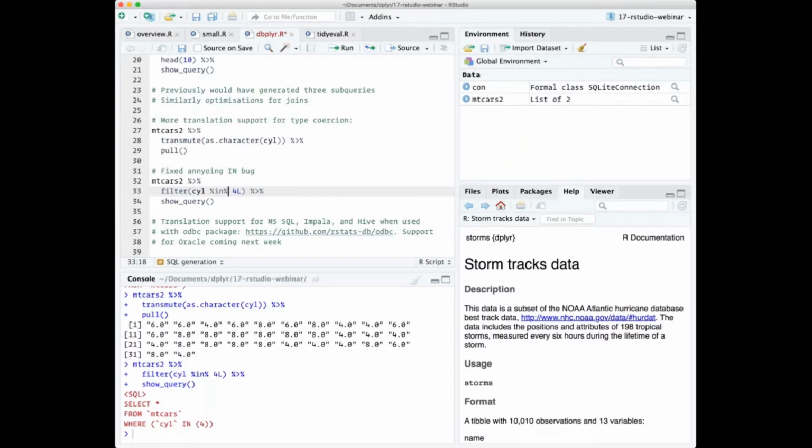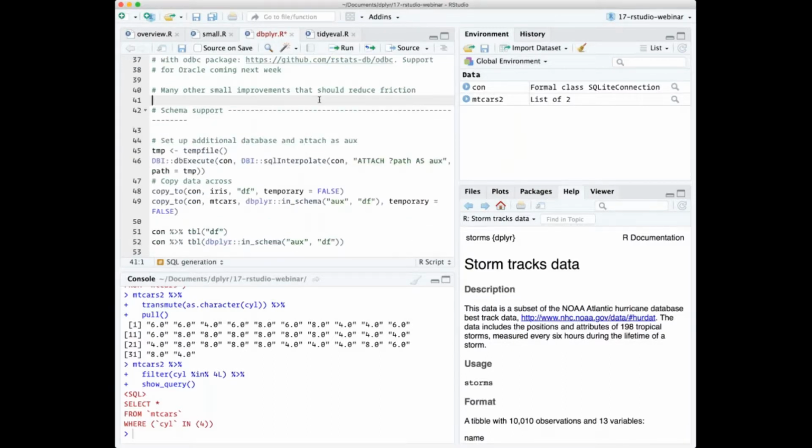You'll hear more from us in the near future, but we want connecting to any database to be as easy as possible. We want to make it easy to get your data from wherever it is, whether it's SQL Server, Oracle, Postgres, or Redshift, to get that data from wherever it lives inside your organization and into R. We've been working on a whole set of packages, like 10 packages involved in various ways at the moment. We'll be sharing that vision with you in the very near future. There's a whole bunch of other small improvements to the SQL translation, just little things. If they affected you before, there'll be much less pain now than there was previously.